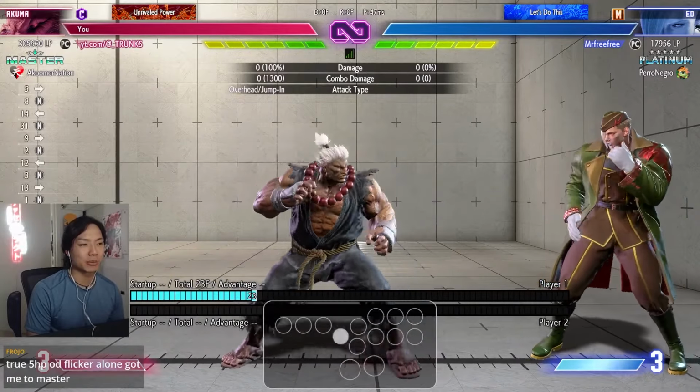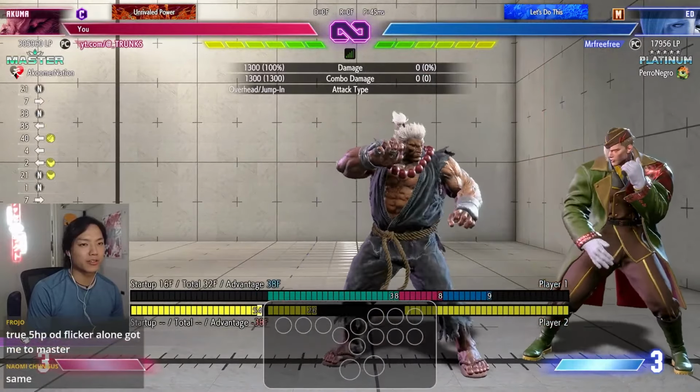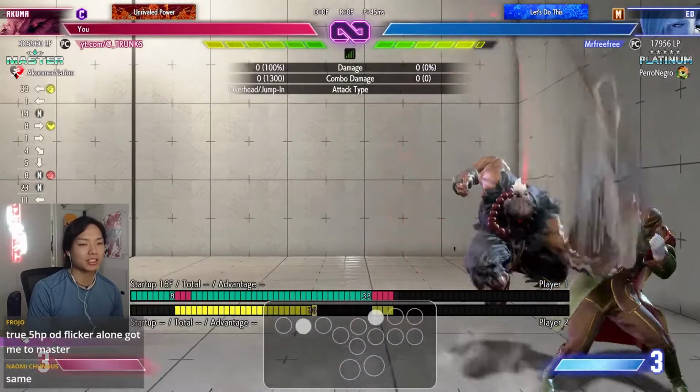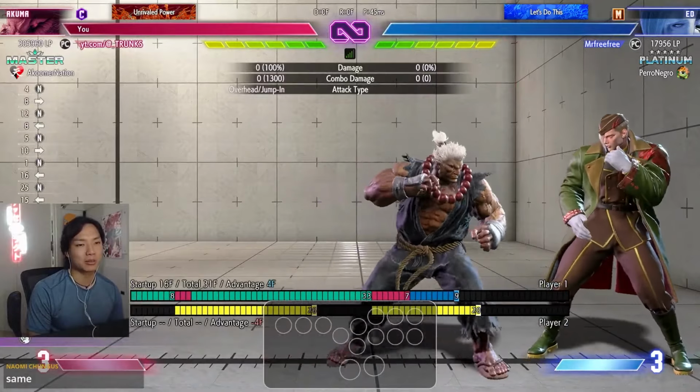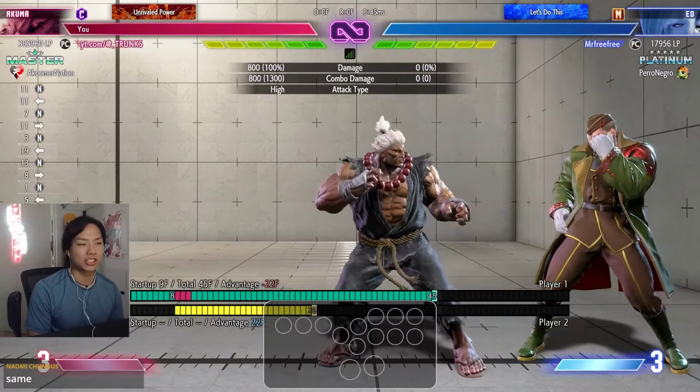But okay. For example, this is +3, right? Okay. So even if you block this high, like block it high. Oh wait, it's +4. Sorry. +4. I thought it was +3. It actually doesn't matter that much. Like +3, +4, it's just very plus, right?